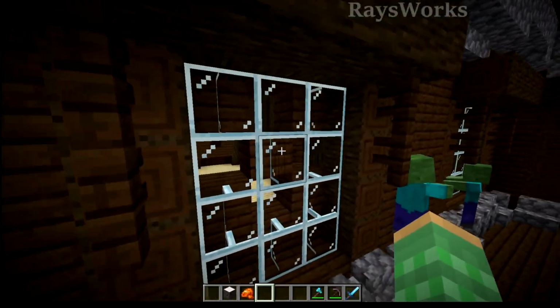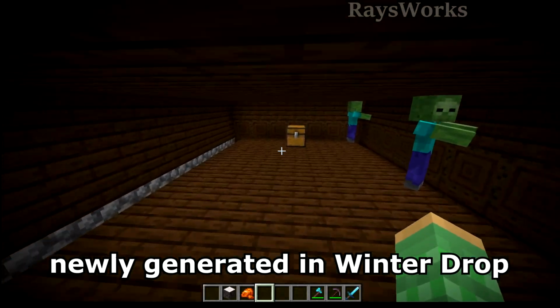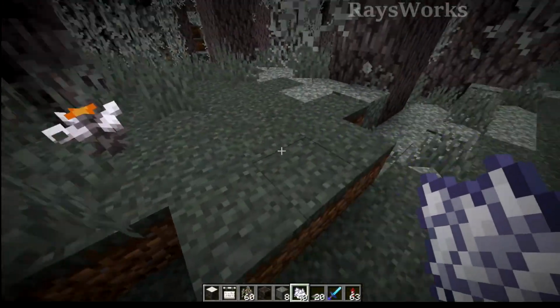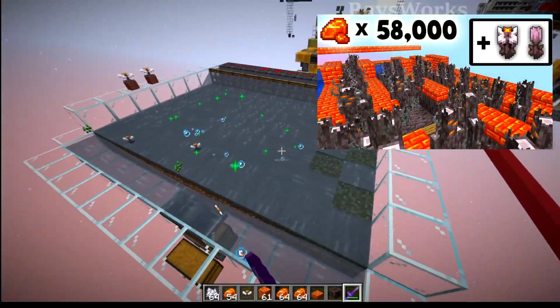Otherwise, you can actually get your very first resin from coming into a mansion and going into one of the chests, like the secret ones that are over here. And once you get 9 resin clumps, you can make the heart. But you'll eventually want to come to this biome because bone milling this biome gets you eye blossoms. So you can come in and build my automatic eye blossom farm.